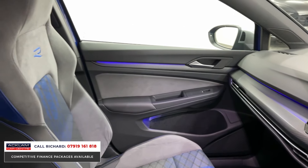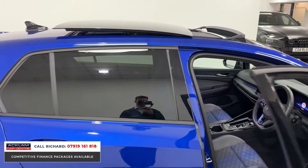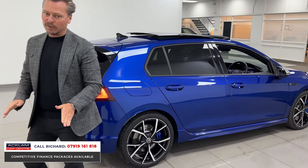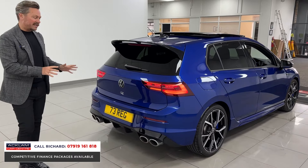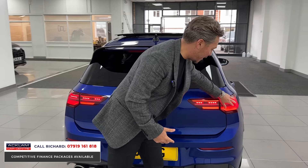This is a fabulous car. Over the last two or three weeks we've probably sold eight or nine of these cars. A year ago it probably would have been 50 grand — now it's significantly cheaper. Sub £40,000 for this car is a magnificent price. You get everything from this little hot hatch: great looks, very modern styling.